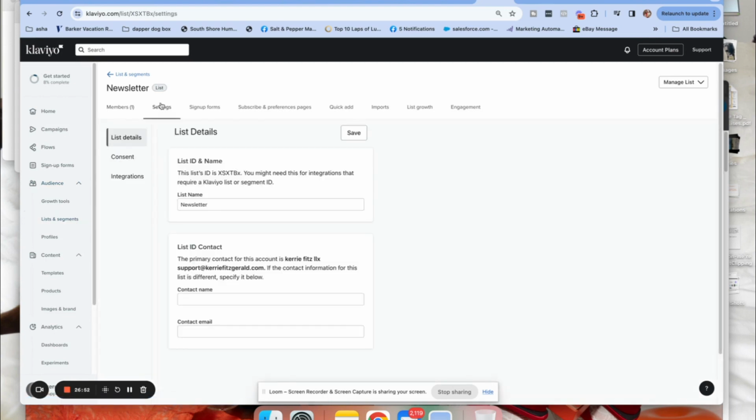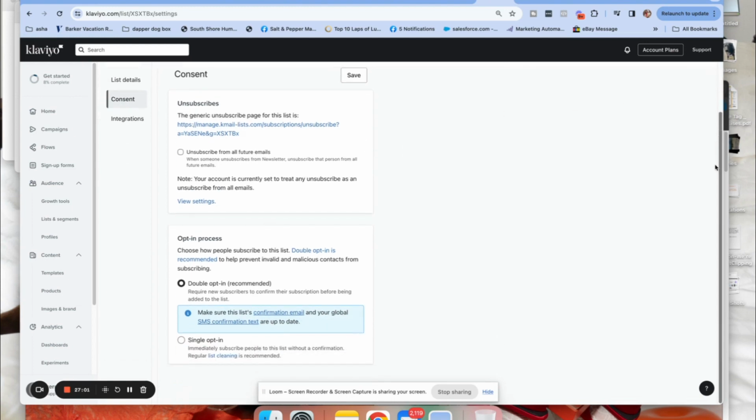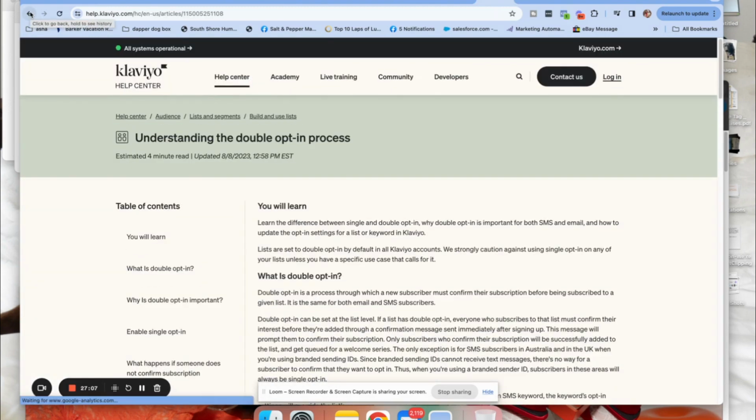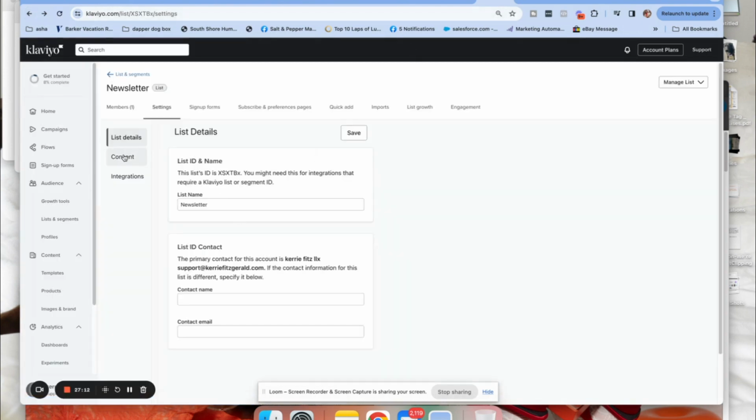Okay, so you go to settings, open up your list, go to settings, then go down here to consent. So right here. This is where you want to do the opt-in process. So again, if you click this, it's going to open up an article that talks about the double opt-in process. I'm not going to go through that right now, but you need to understand what that means.